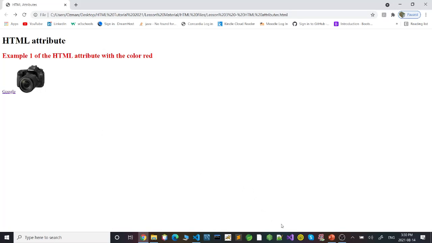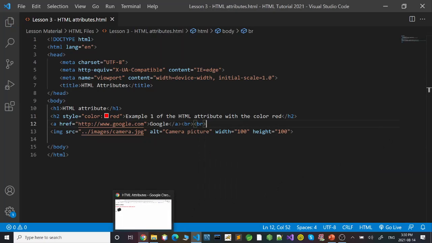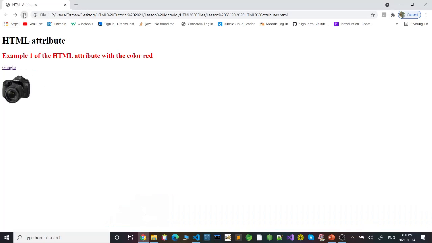But sometimes you need to make it a little bit neater. How do you do that? You can either put the image under a paragraph, or you can put a break line. So above that you can put 2 breaks. I like to put 2 breaks. And then save. Go back to the website, and now you'll see it'll be on top of each other rather than beside each other. There you go. Yeah, it's easy. So all you need to do is basically do that.